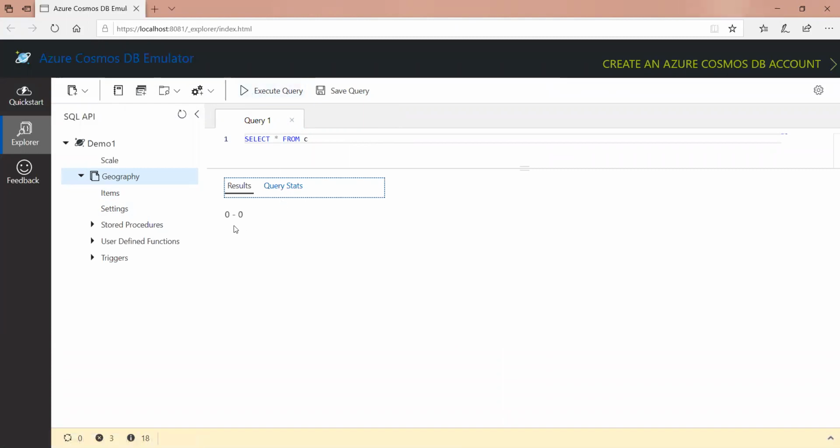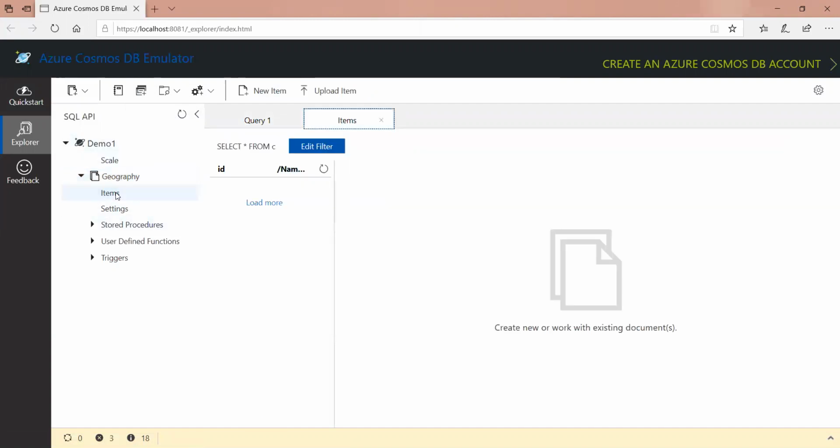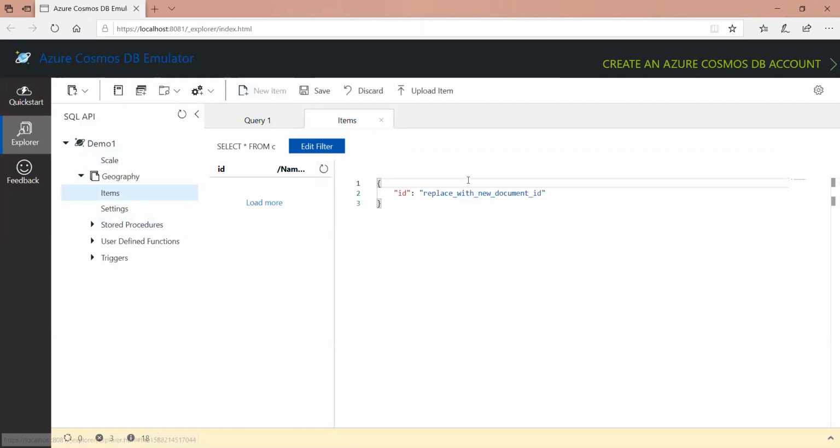So let's create a sample record in this container. You have to go to items. Now I need to click here, new item. Now I need to give an ID. Let's give ID 1.